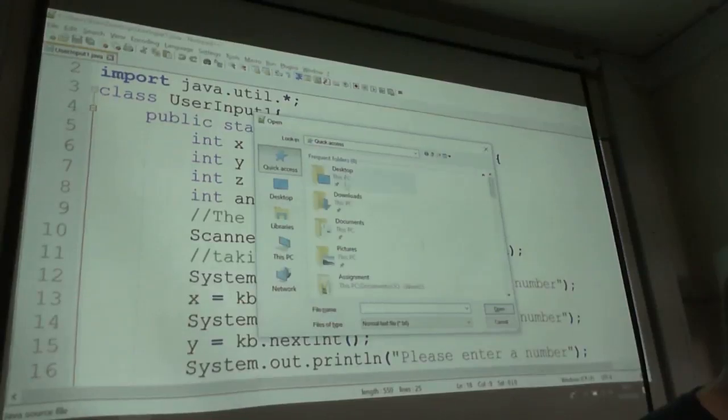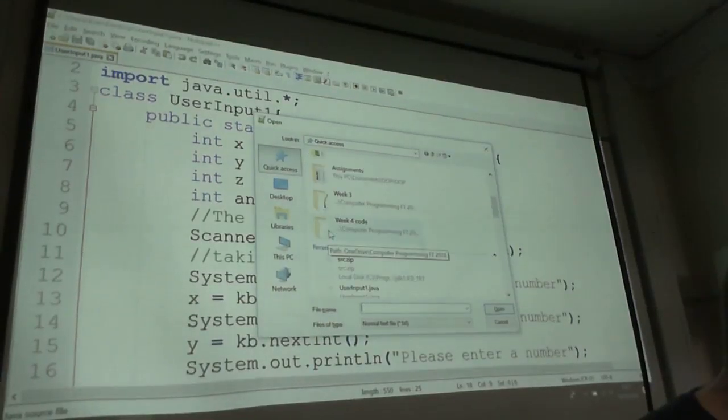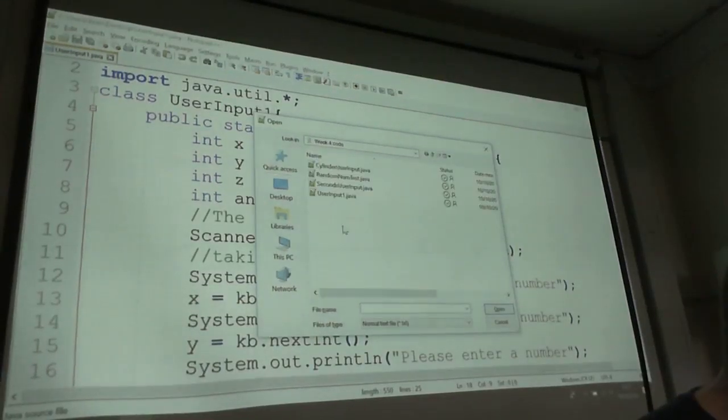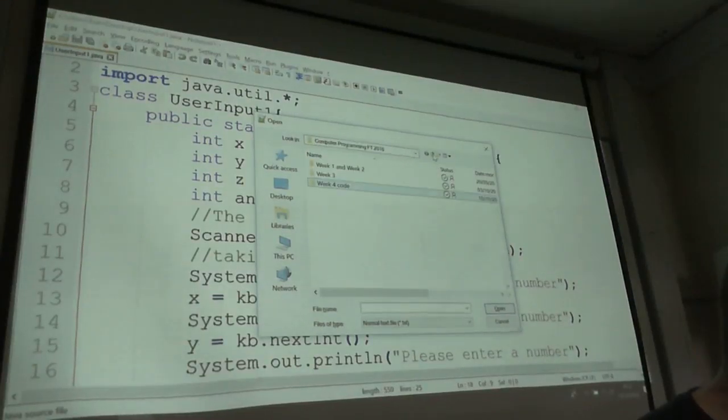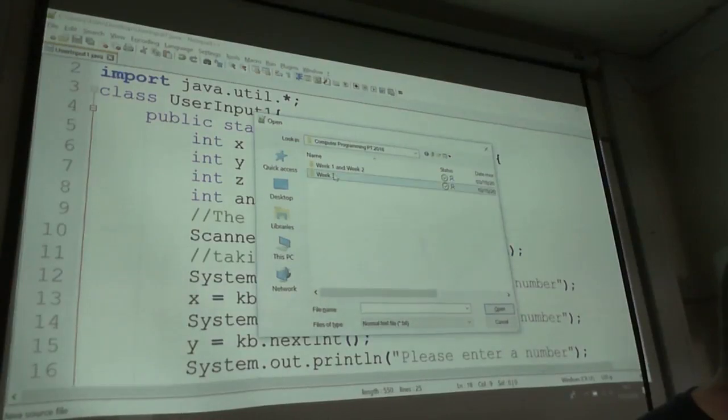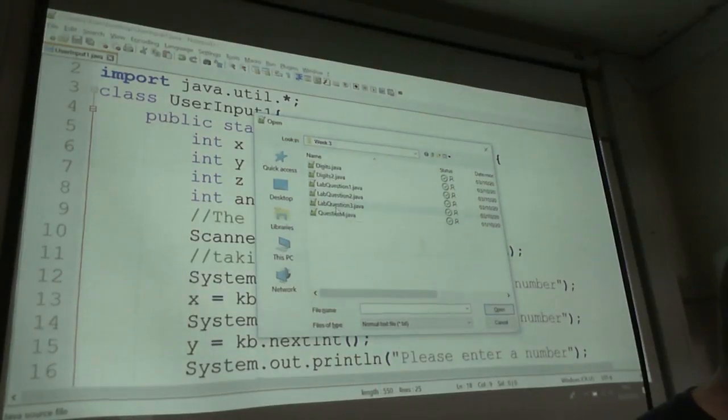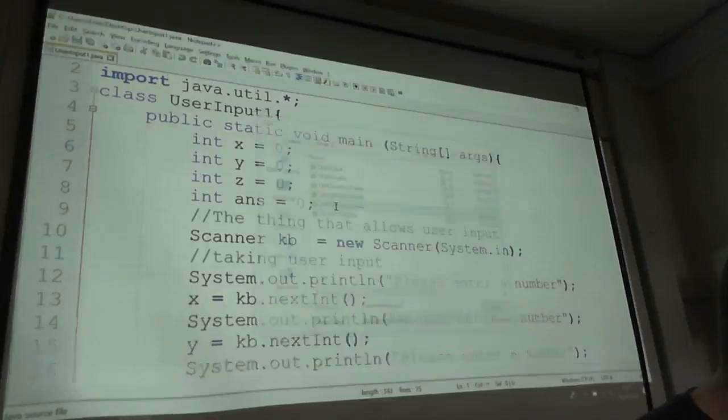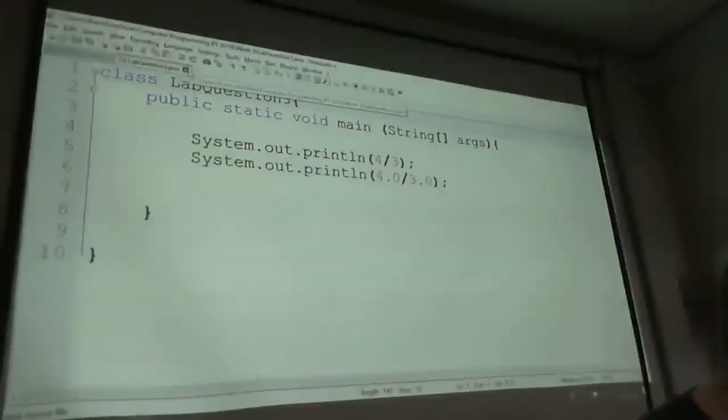Quick access. It's not there. Go up. Part-time. 3. Nope, it wasn't that one.